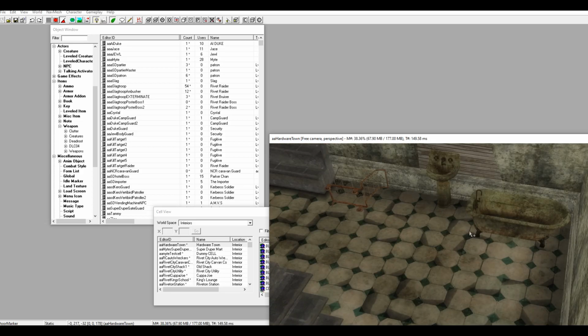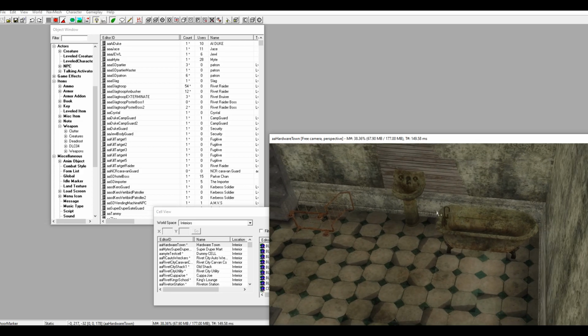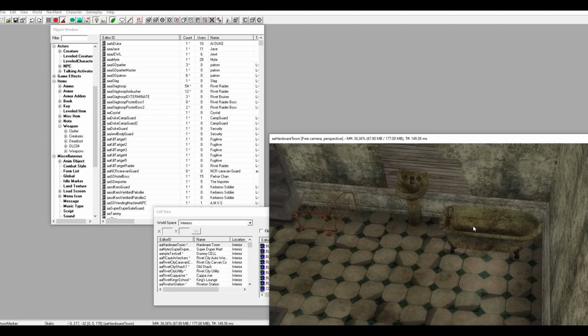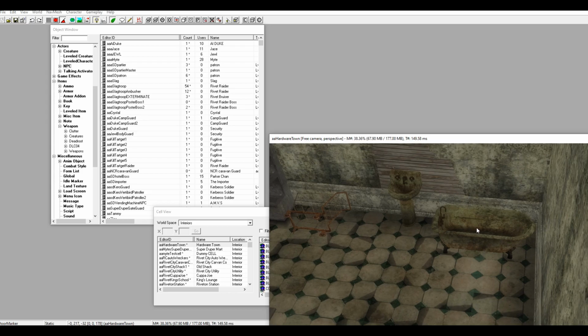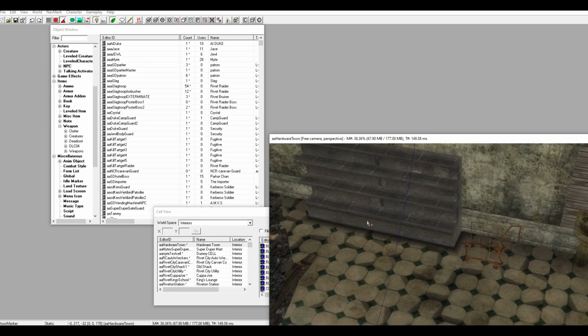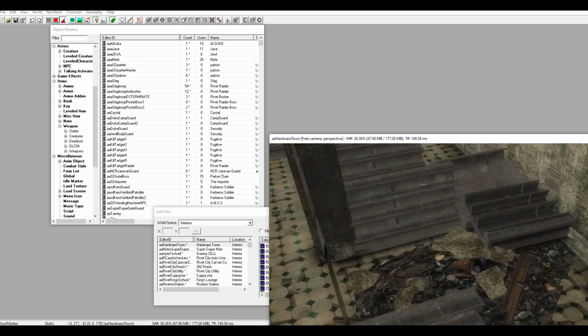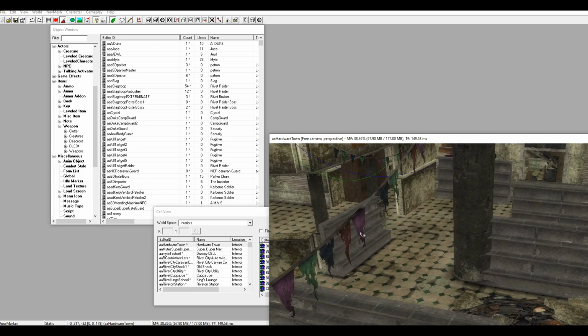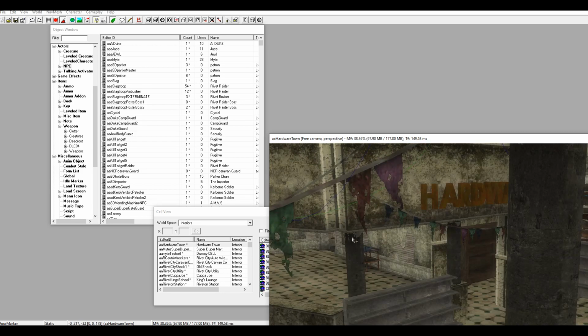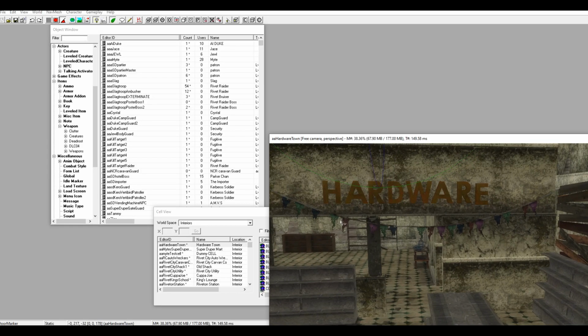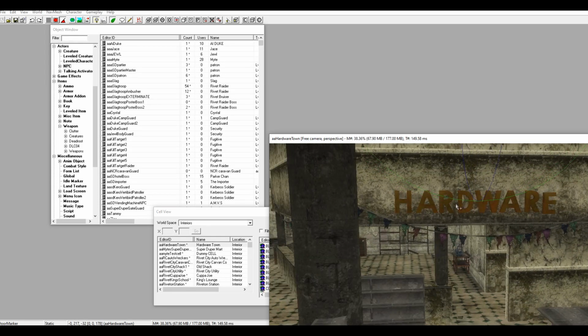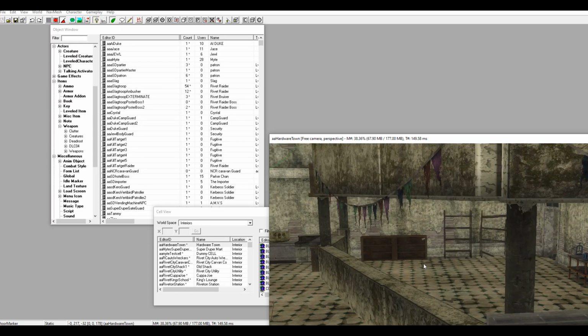And then over here is supposed to be a mannequin standing in a shower stall, but I don't think there are mannequins in Fallout 3, so I just put a sink instead, and there are no shower stalls, so I just put a bathtub instead, just making do with what I got. And we're gonna come around here, and then it says hardware up on the wall with the letters like it does in Fallout 4, and we're gonna come over here really quickly.